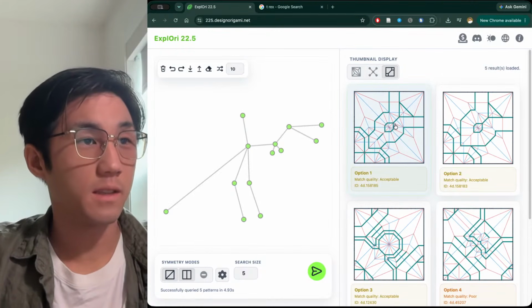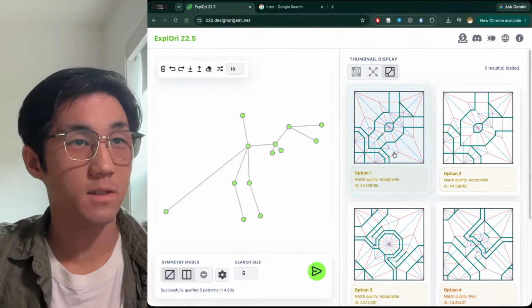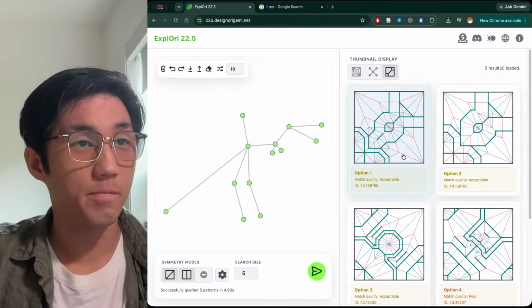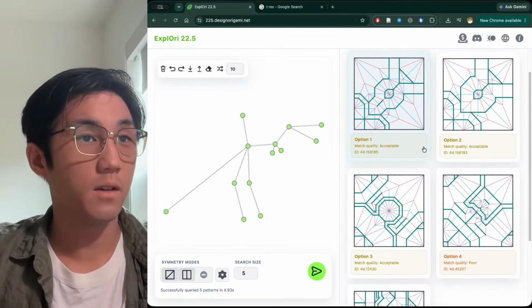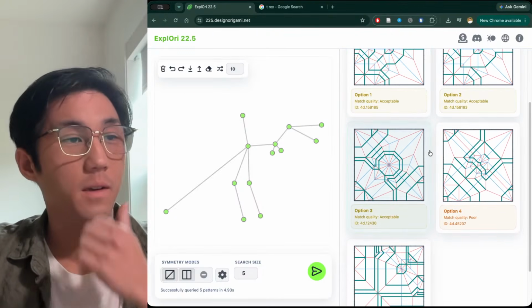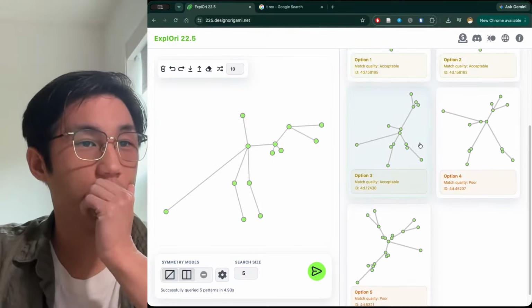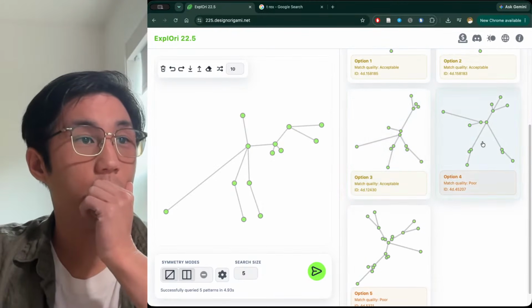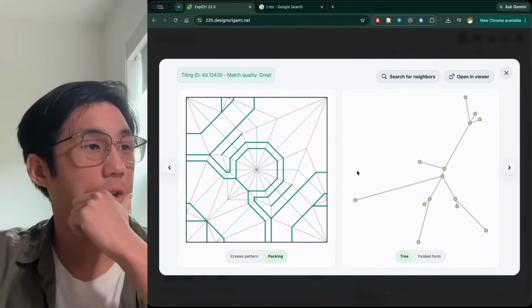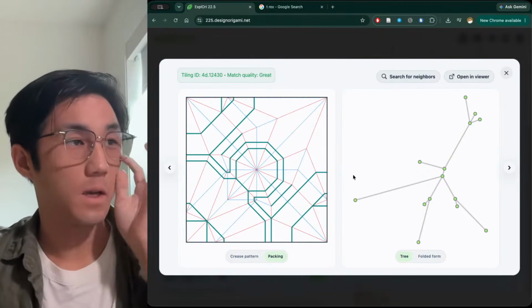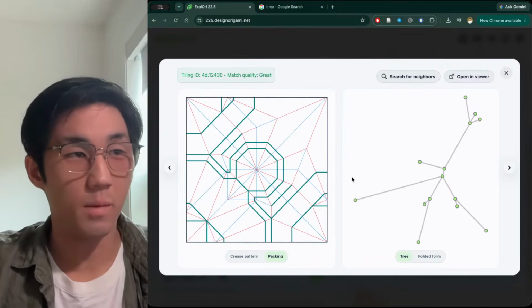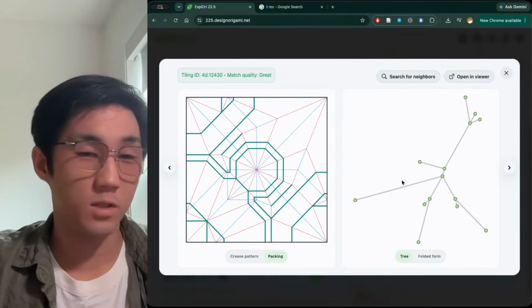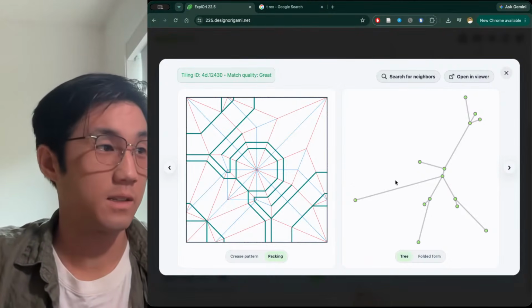Okay, so actually this is the same one from last time, which is interesting. These guys are very similar. Let's take a look. How are these guys? Okay, I think they're all kind of doing similar things, and you can also tell that they're all kind of bird-basey, which maybe is a sign. Maybe we should just do a bird base, to be honest.